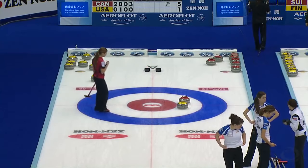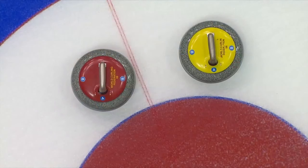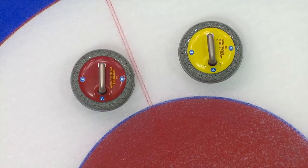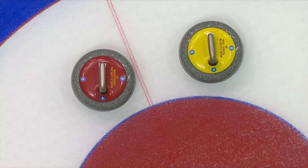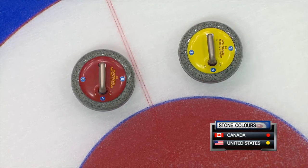72. Yeah, I thought it was all there. That's why I wanted to wait to make sure, but it actually was just barely there. Too close to call. The two number eight stones side by side there, Canada's red stone on the left and the United States yellow stone on the right.